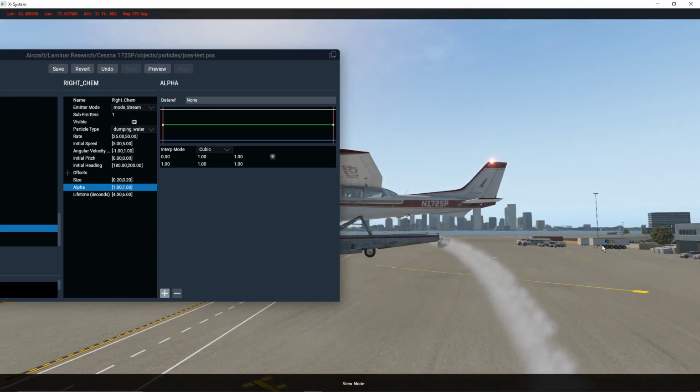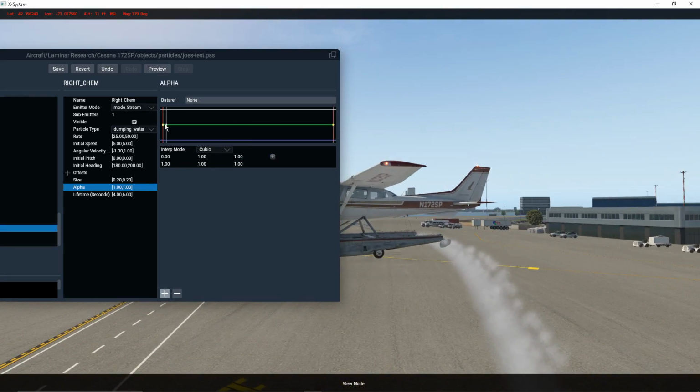The alpha, I might actually bring that down a little so you can see through it a little bit more. Give it just a little bit of clarity, so it's not so opaque.